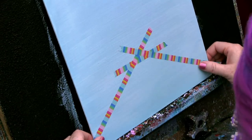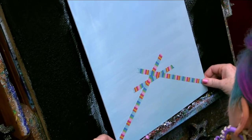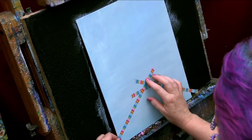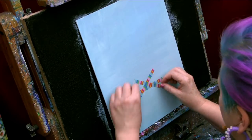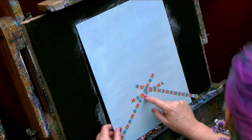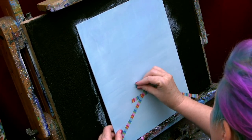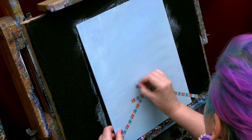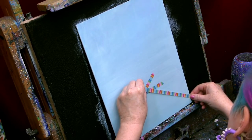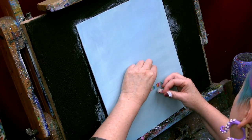Look at that. So now I have this lovely perspective on my street, and when I go to do it later, I'm not going to be fighting and struggling to make those lines so much. And then I can ask, are these narrow enough? Is this opening? This is the opening. I want to make sure that this opening is very small and diminished because that's what gives us the perspective. So if you're trying to close that and make it smaller, you would just increase the angle of the tape. There we're doing. Yeah.